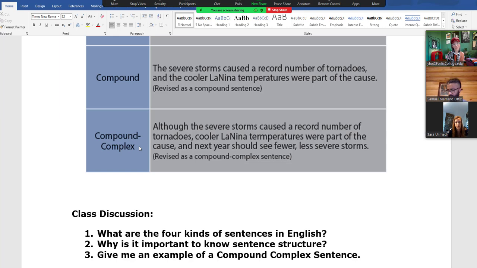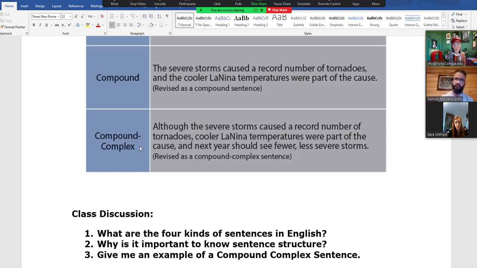So that's the compound sentence with its dependent clause, which becomes a compound complex sentence. When I was young, we used to diagram all of this. We used to draw it in roots, and as we diagrammed it, we got to learn what the dependent clause was. If you like to visualize it, you can draw it as a diagram, and that helps you visualize sentence structure.